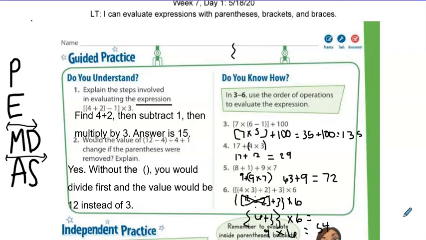Just a reminder, it's very important that you're bringing everything down as you finish so that you know what you have left. You should be looking at a whole new expression every single time like I did here. I started here, brought everything that was left down, then I did this expression, eliminated what I used, and created a new expression. So it's extremely important that you bring everything down so that you can keep track of where you're at and what numbers you've used.